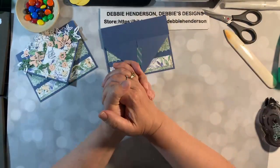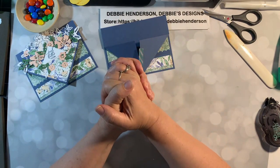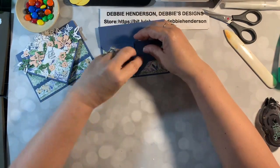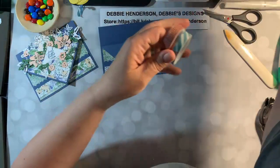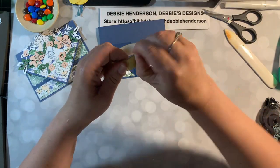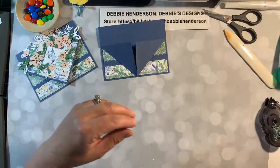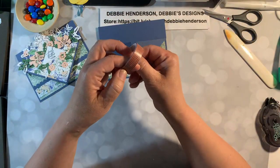So is anyone stamping with me today? Just give me a thumbs up if you are, just so I'll know to slow down and make sure you're caught up with me. I need to add a wider piece of washi tape. This one just wants to pop off. Let me get a different one. Let's see. That one just doesn't want to stay down. And that one won't peel. Let's see if I can find one that actually works.